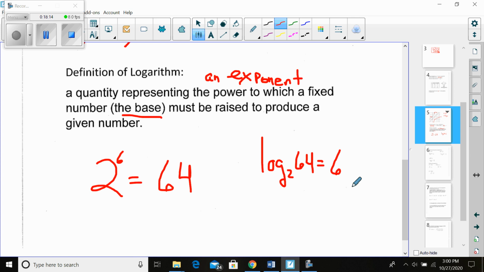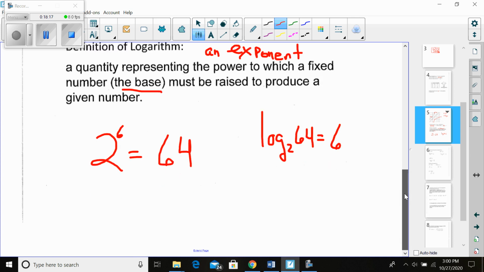All right, and then there's a few equations down here asking you to solve for x in number 9. You want to do the same thing. Take the equation that you're given, write this in exponential form, and then solve for x. So the little guy is the base, the exponent is the answer. This would really say 3 to the 4th equals x, and then 3 to the 4th is 81. All right, so stop the video here, work on those exercises in 8 and 9, and pick back up in the next video section.